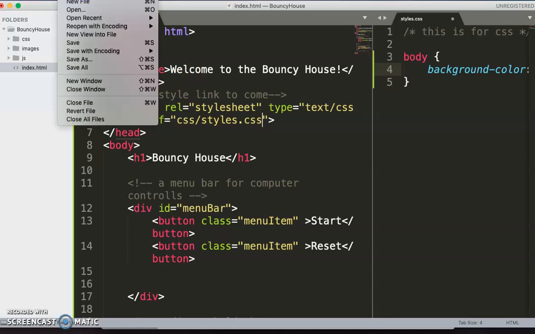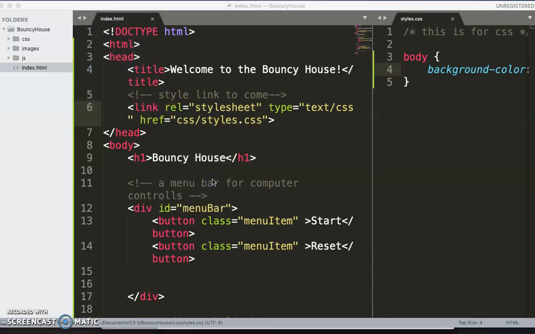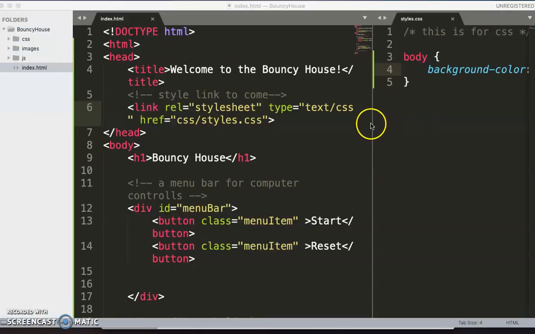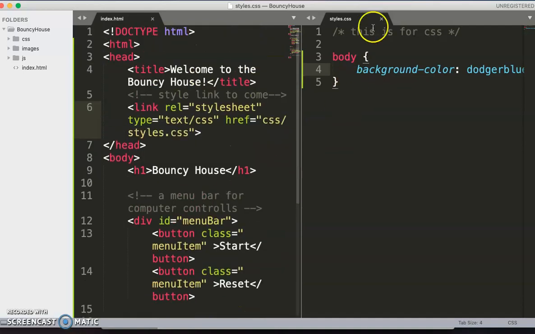Let's see what happens here. We'll do a save all. We'll open up in browser and see how it's all blue. Okay, that's good. The canvas isn't showing up, which we have to work on. We have a start and reset button, and we have access to the CSS file. Okay, and let me see if we can do this in like 2 seconds. I'm going to go one more ahead.